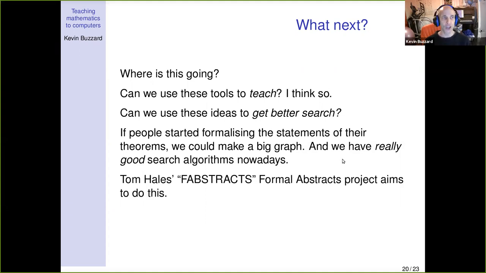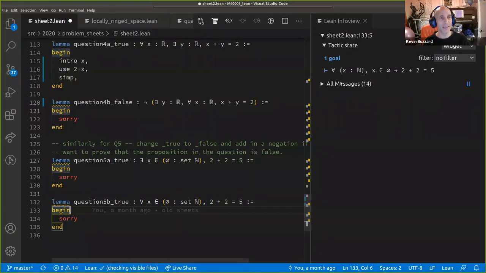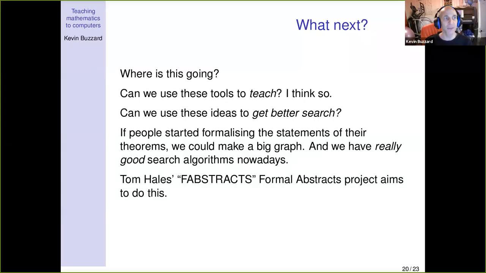And Tom Hales, who is a big shot in this area, he proved the Kepler conjecture. He's now working on making a natural language so that mathematicians will be able to understand statements of these theorems. There are many people that find this stuff very, very scary. But if we could start writing things in a natural language, then maybe more mathematicians would get interested. And if we could start persuading mathematicians to state their theorems in this kind of software, maybe this stuff will begin to grow more. So Hales is using Lean. He's trying to make a natural language interface for Lean.